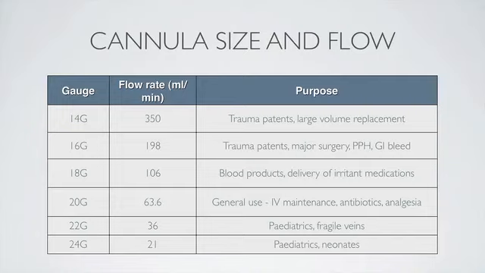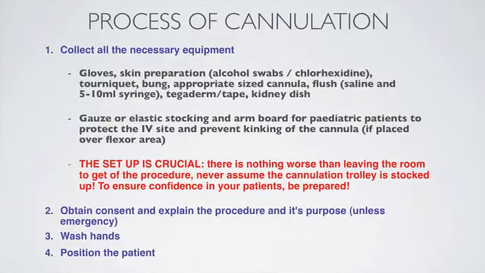So next let's talk about how to actually cannulate a patient. And these are the steps you have to remember. The first step is to collect all the necessary equipment that you need to perform the procedure. And this first step can be remembered with any procedure you're doing. Always collect the necessary equipment before actually going ahead and looking at the patient or even touching the patient.